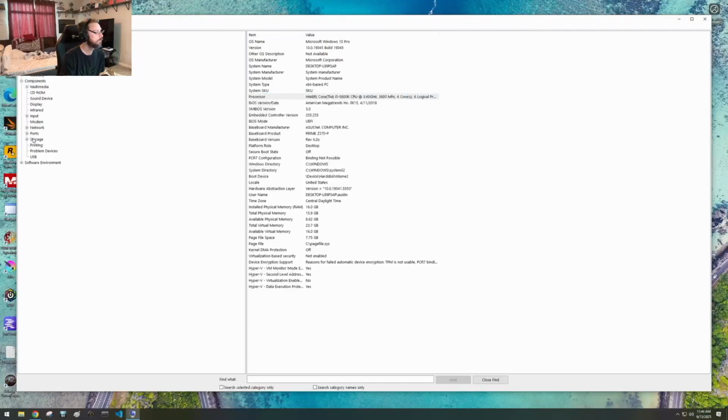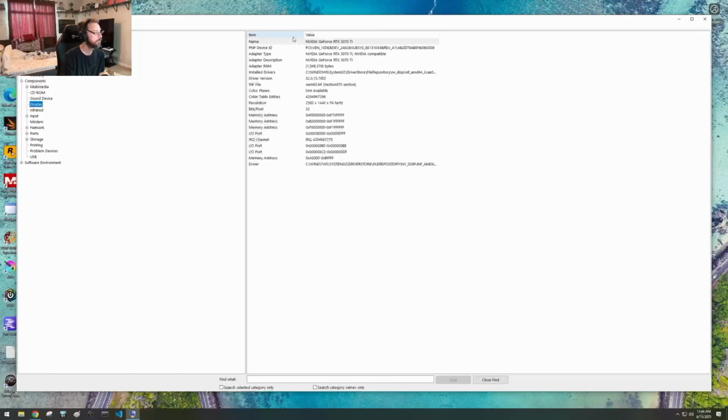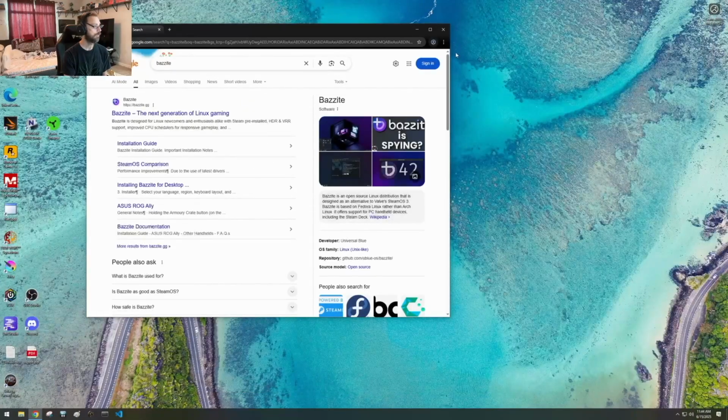Let's see if that would be under display, maybe. Maybe not display. We'll find out. Oh, there it is. Okay, GeForce 3070 Ti. So that's what we've got to work with. We're running on this 2560 by 1440 screen, and we shall see what happens when we install Bazzite on it.